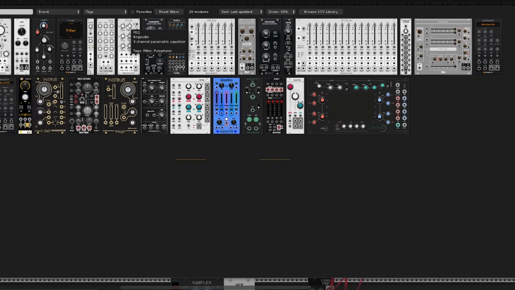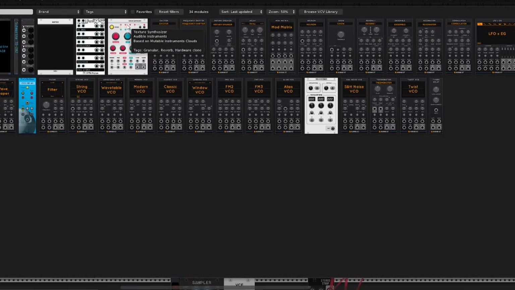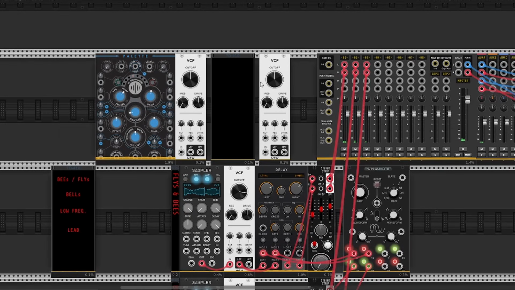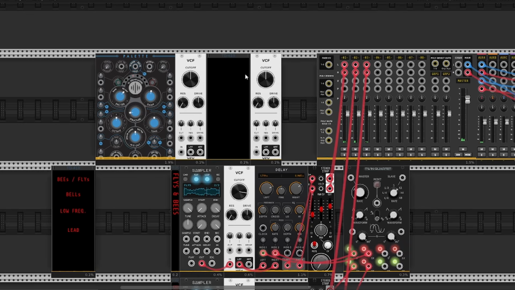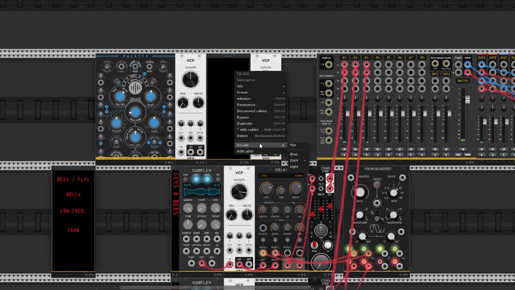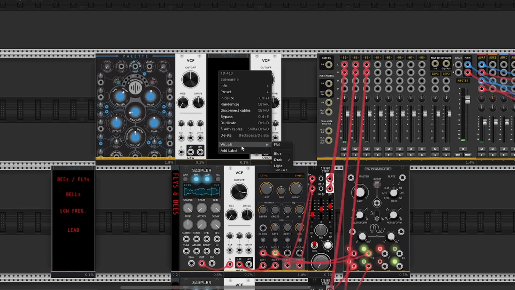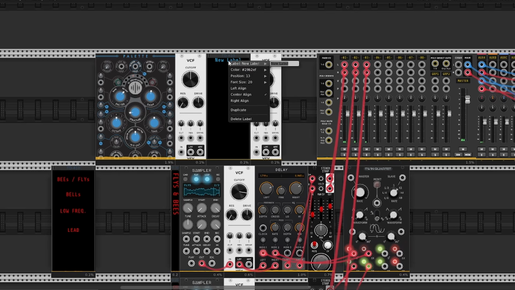So I need text, because I want to write what I'm doing to make it easier to understand. Add label. Main field.